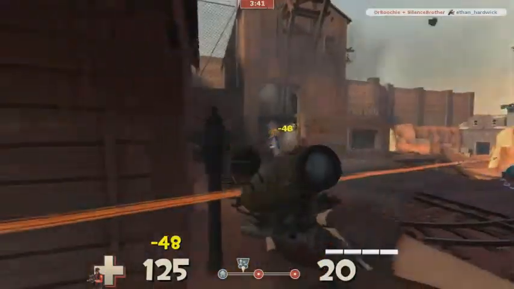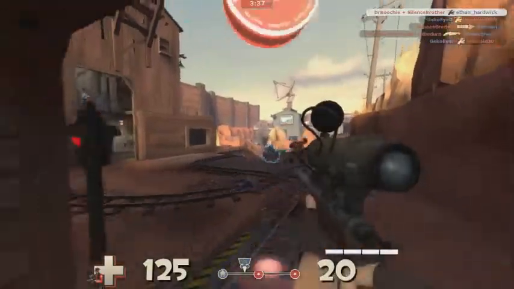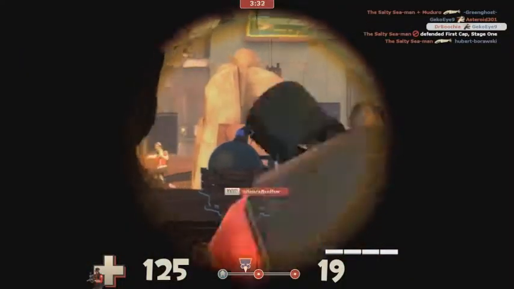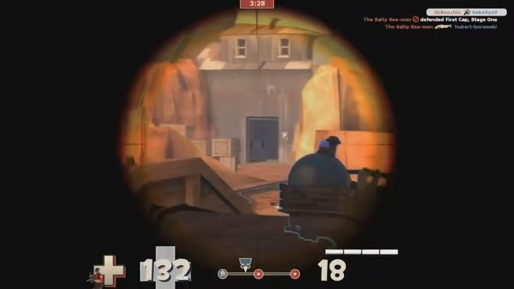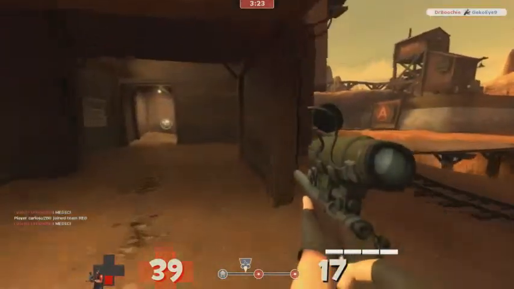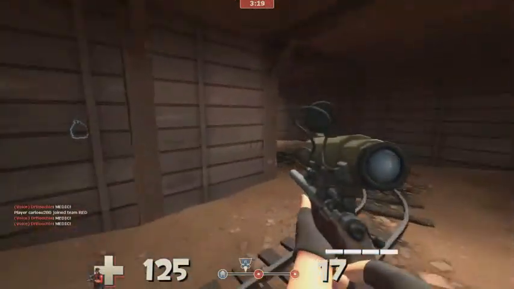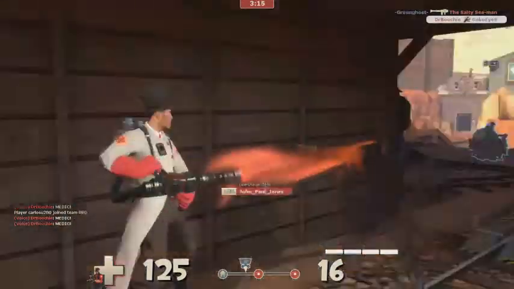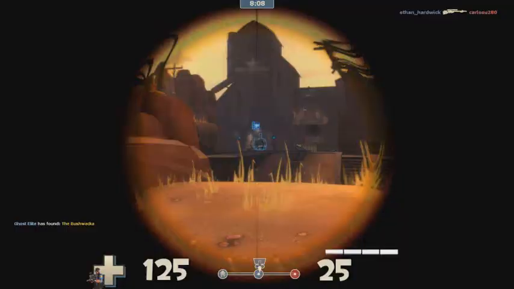So, firstly I'll go through my items, what I'm using, my loadout. I'm using the stock sniper rifle, the Jarate, and the Bushwhacker. I'm using the stock sniper rifle because it's my favourite and it's the easiest to use. Then I'm using the Jarate and Bushwhacker in tandem for the synergy: throw Jarate on a spy, or anyone for that matter, but mostly spies, and then hit them with the Bushwhacker to take them out nice and quickly to get that crit. And yeah, let's talk about sniping mechanics.